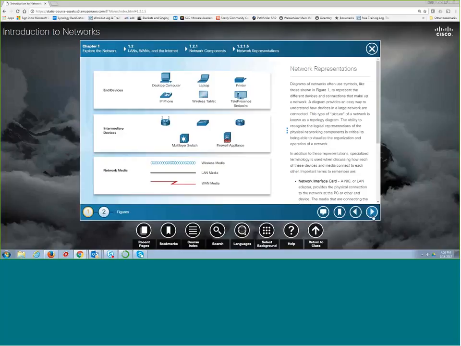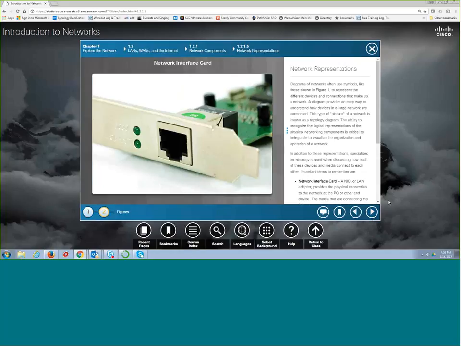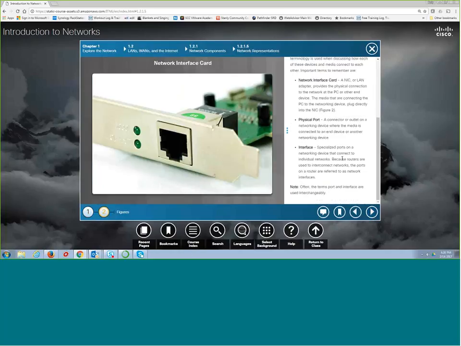Here are our representations that are pretty much standard in the industry that we're going to use. You'll notice these. I think both of you have done the labs for Chapter 1 and most of Chapter 2. These are the exact same ones used inside Packet Tracer, so you'll see them again and again. Here's a NIC. You'll learn that's a layer 2 device, or a data link layer device, that has a physical address on it, known as a MAC address.